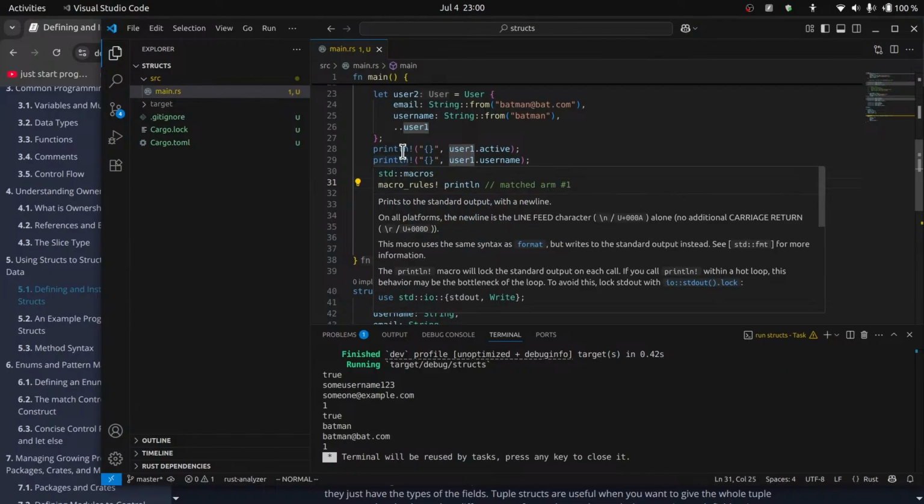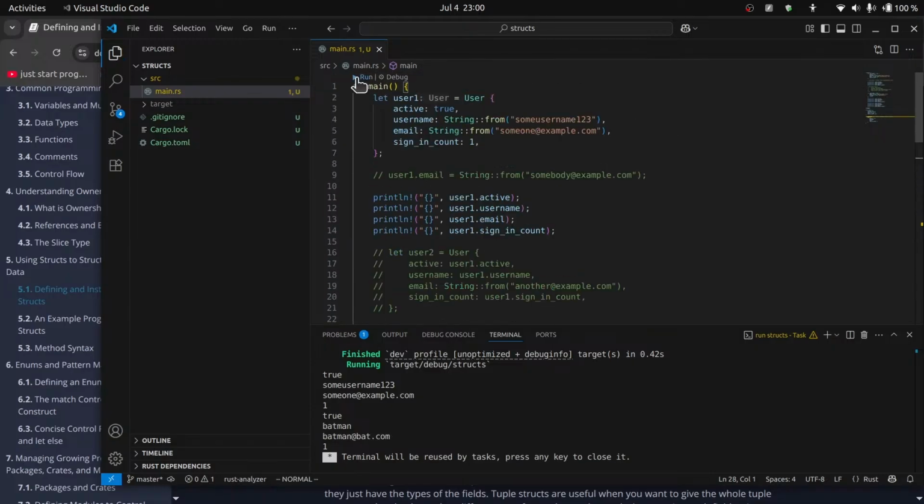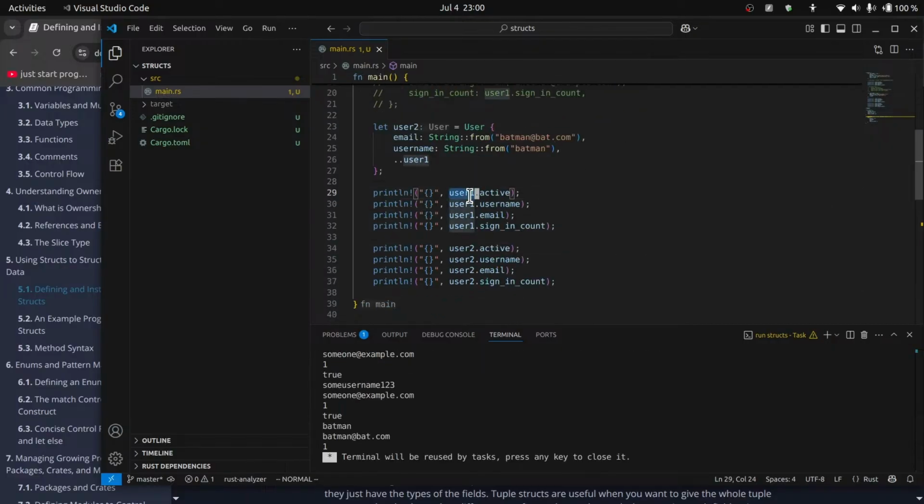There's no error. It's strange. It's a move.